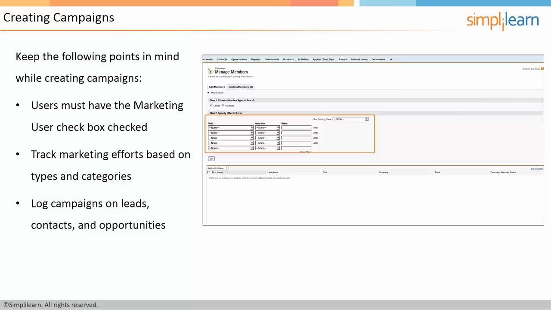Now you can create a lookup field to accounts or cases or other records and then track campaigns against them. It's not recommended because usually campaigns are intended to be marketed to specific individuals rather than just a broad company. But you can certainly create a lookup field from accounts to campaigns and then go back and run a report on that and say, well, how many accounts came in from a specific campaign? So that's something you can do if you'd like.